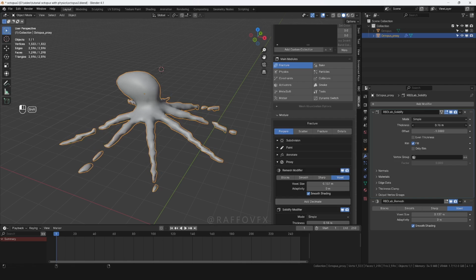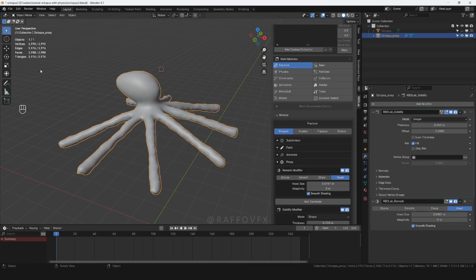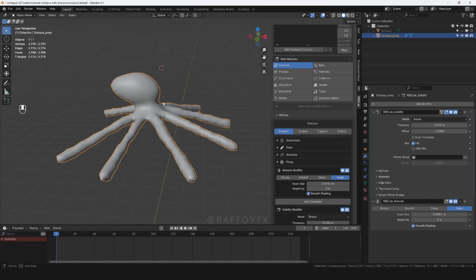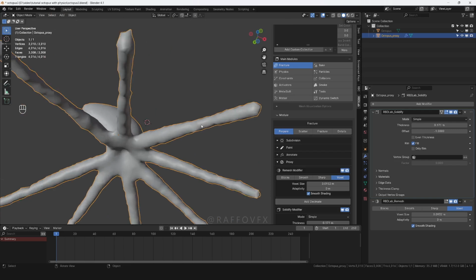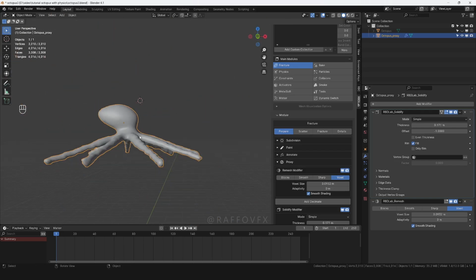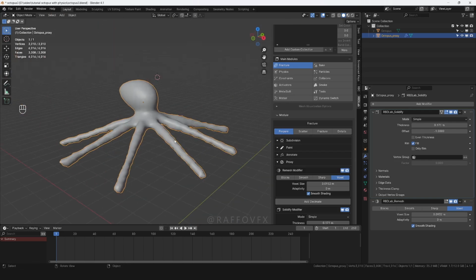You can see that it's filling those ugly gaps in a better way, basically. We can adjust these settings of the thickness and the remesh until we are happy. We can keep the amount of vertices under control. 3000 is more or less what I need. This is a simple version of my octopus, doesn't have unnecessary details or weird geometries. The shape of the proxy should be as smooth as possible, alright?